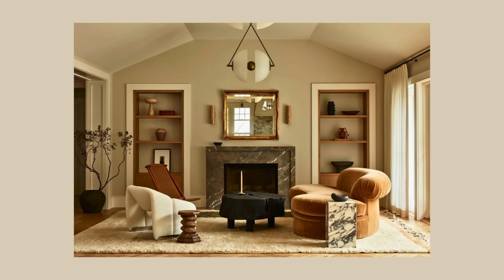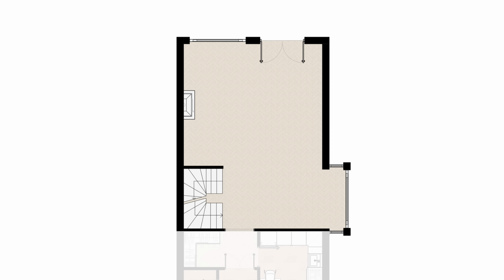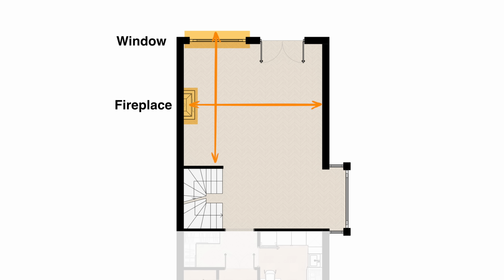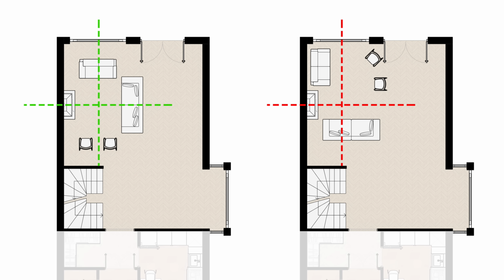So this is why when I'm doing the furniture layout, I always look for clear axes in the room, whether that's a fireplace, a central window, a ceiling fixture. So let's go back to this spacious, multi-purpose, open-plan living room. The fireplace and windows give us strong axes, so it makes sense to arrange the seating around them instead of scattering things at random angles.